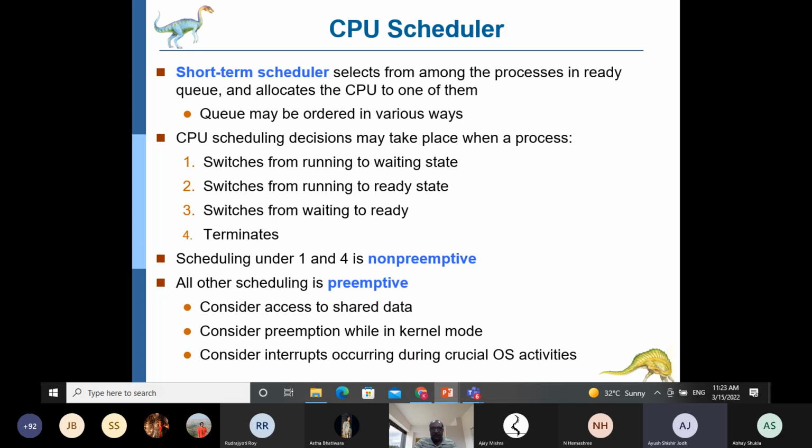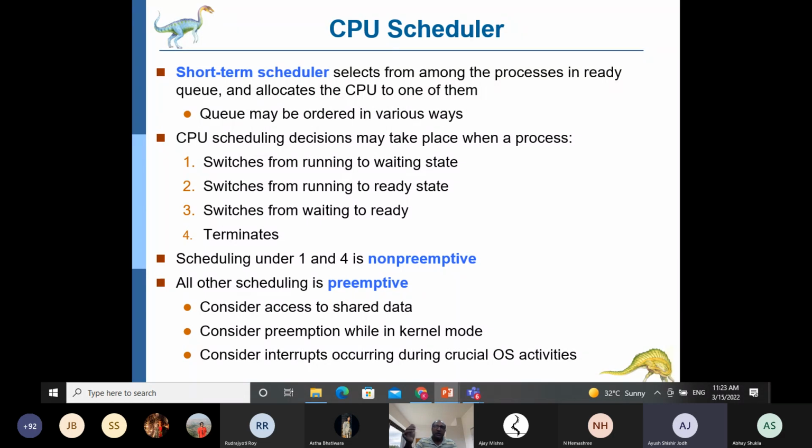So there are different ways to avoid that. Basically, this race condition can be avoided by using appropriate process synchronization techniques. And one of them is, for example, when you are accessing either the kernel routine or the user routine, when you are accessing certain instructions or certain shared data or shared variables.